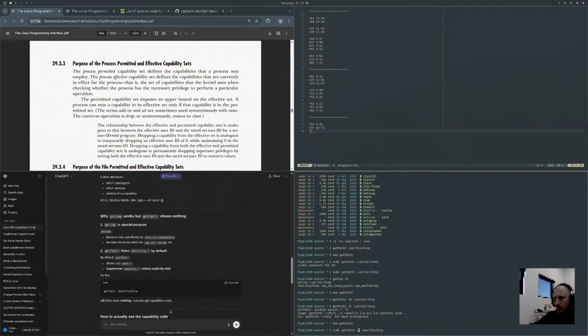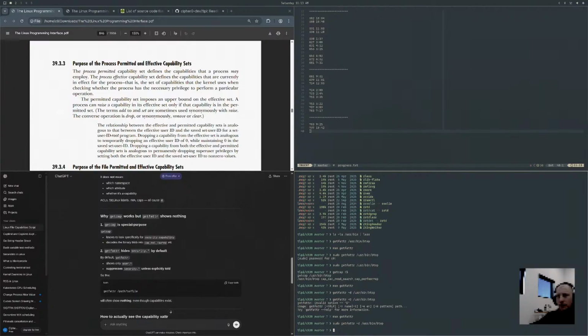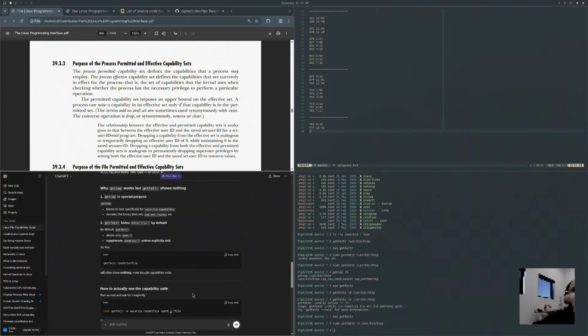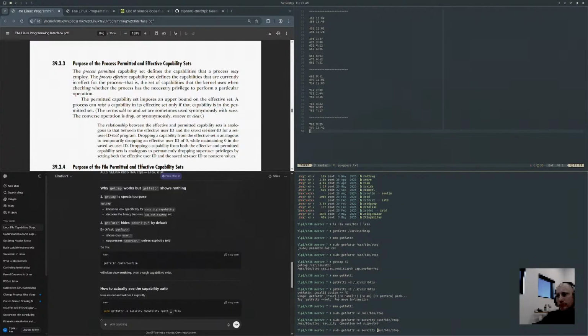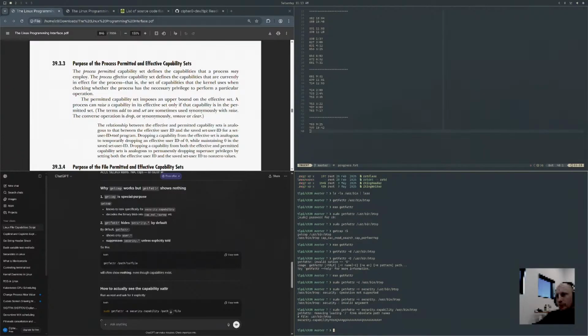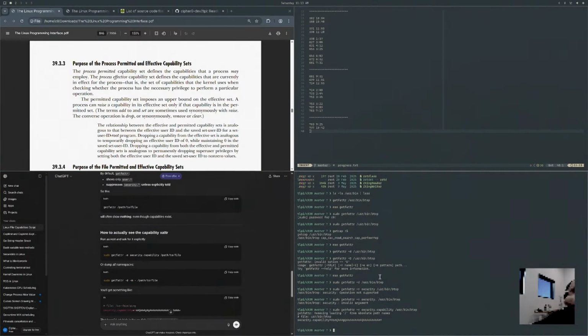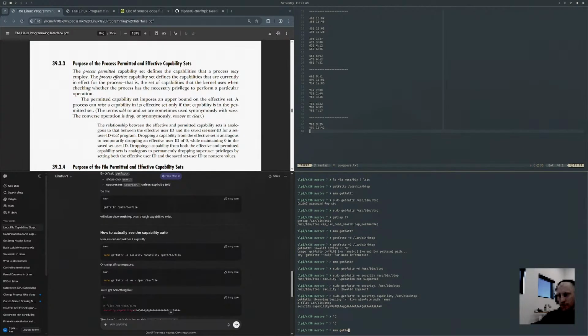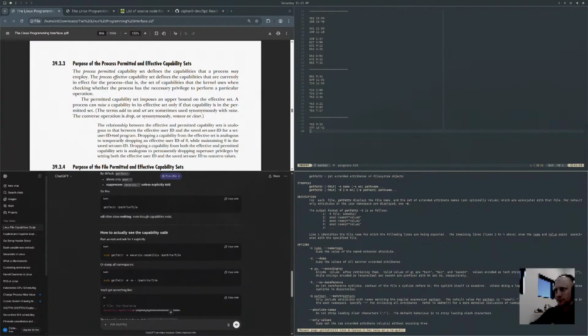Sudo? Let's do man getfattr, -m pattern match.